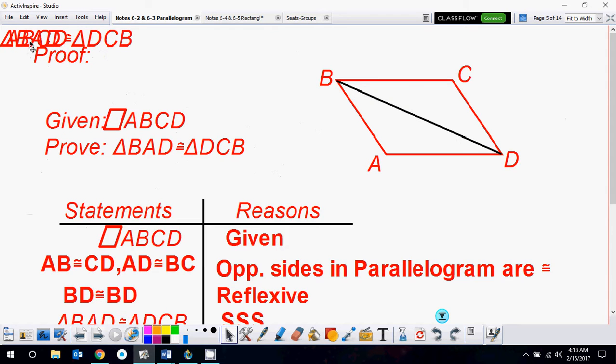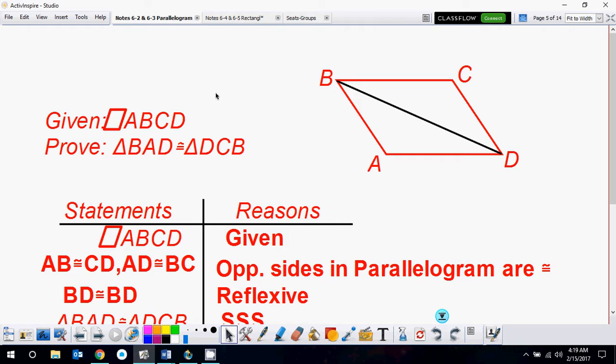Alright, the next one is a proof. Sorry, I don't know why this is written twice. So basically, you can use those properties of parallelograms, and we're going to practice more of these next time, to show that you have triangles congruent, or maybe you're looking for corresponding parts, something to that effect. And there's really no special property, like we had the reflexive property before, and substitution, things like that. There's no special names for these properties, you just kind of have to write it out.